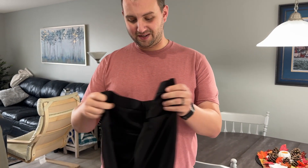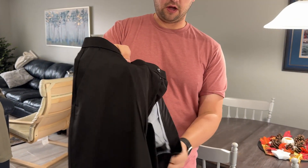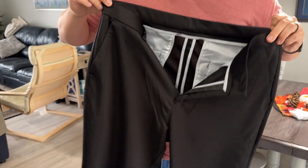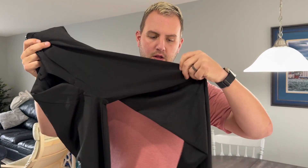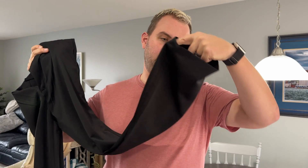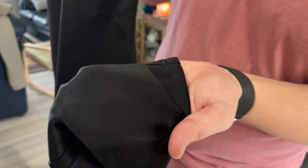They're basically a normal pair of black pants, nothing too fancy here. I hope they really fit good — I haven't even tried them on yet before doing this video. They got belt loops and pockets, so it looks pretty nice. The material is really, really lightweight. Honestly, if I hold this up, just one section of it, I can actually see through it just a tad, but I don't think that's going to make any difference when I'm actually wearing them, because it seems like as they're pressed up against something, you don't see through them.